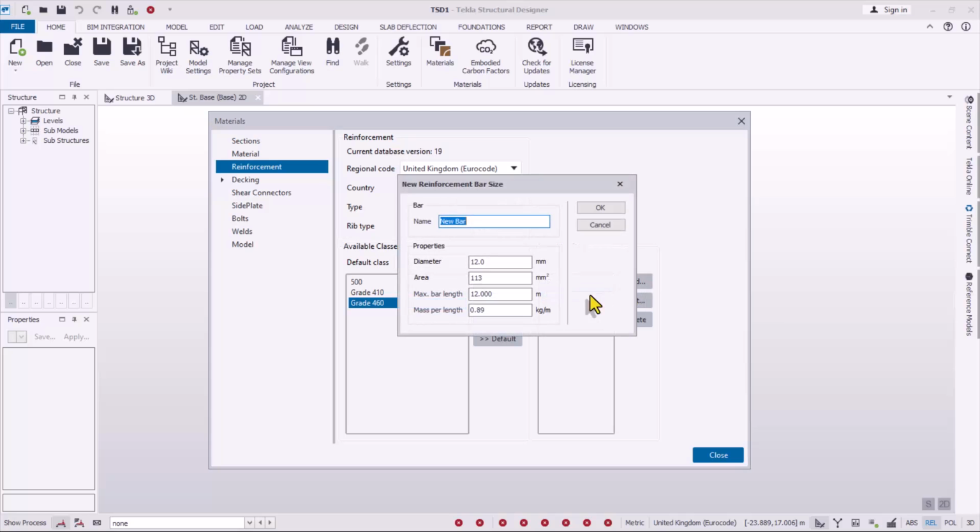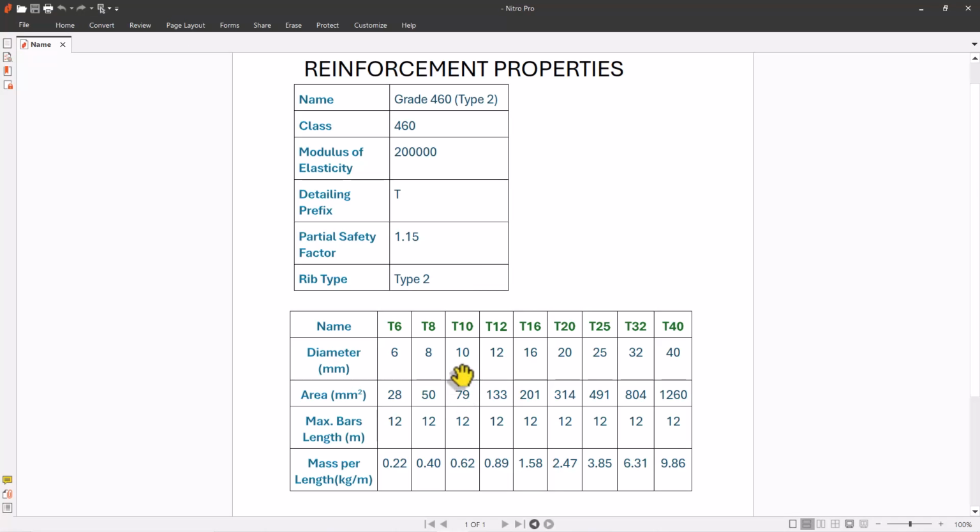Click on add again. If for instance we need to add 10 diameter reinforcement, you can just type 10 in that provision, 10 in this provision as well. So for the area of 10, we get back to the table. This is 10, mass per length 0.62, and the area is 79. All right, let's get back.